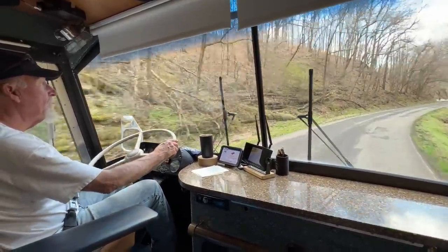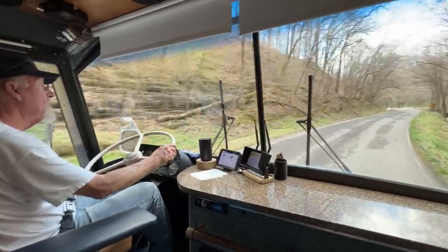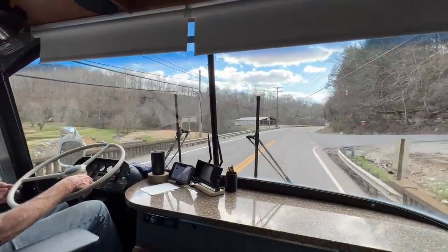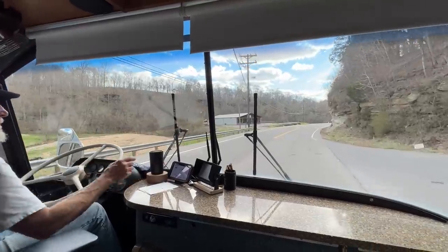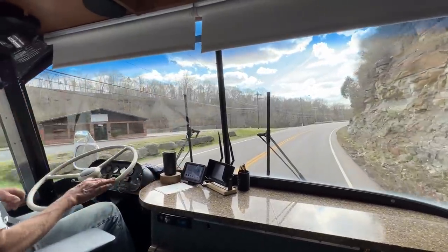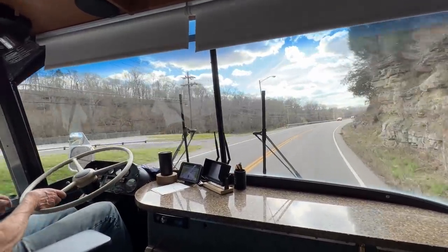You can just turn around down here in this little spot if you don't necessarily want to go back on the road. I like having a speedometer. Oh yeah.